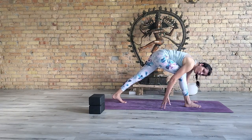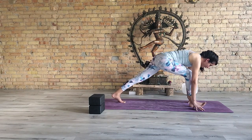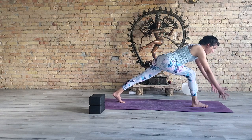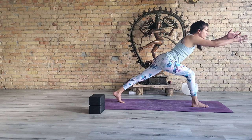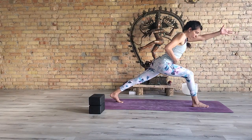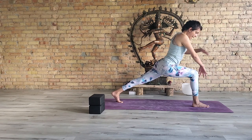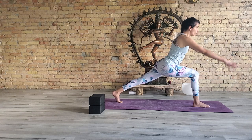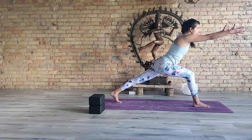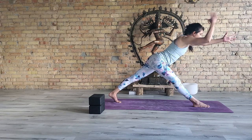You can also draw your ankles and bring them to the front if this hasn't happened for you. Stay here for a breath. From your high lunging position, reach out with your fingertips towards the front of the room. So you're really pushing your hips behind you, moving your belly out of that feet, finding a 90 degree bend in the front, pushing your big toe in, engaging through your inner thighs, reaching and extending your fingers to the front. Extend, and then as you exhale, straighten that front knee, keep your gaze down, nice straight spine there.